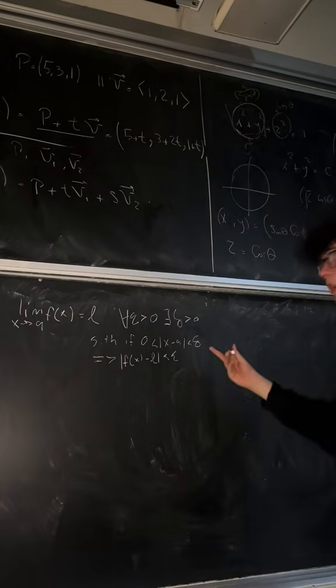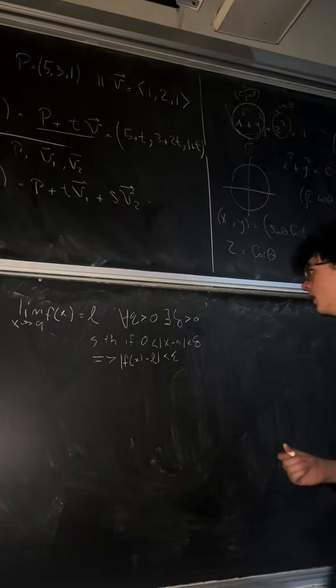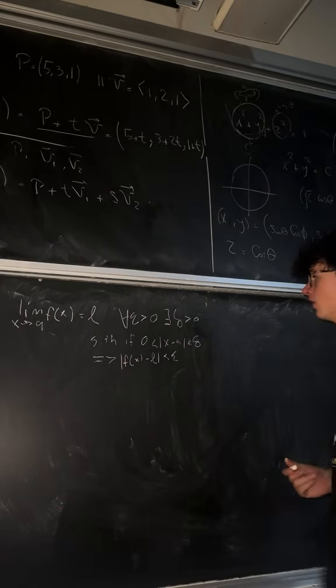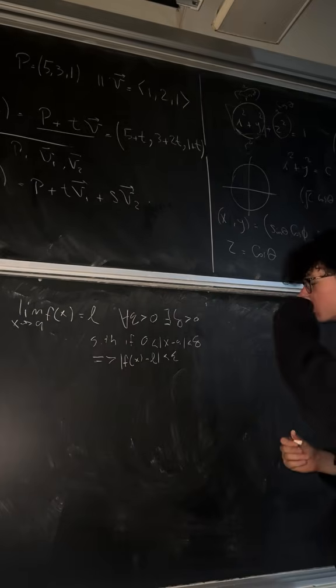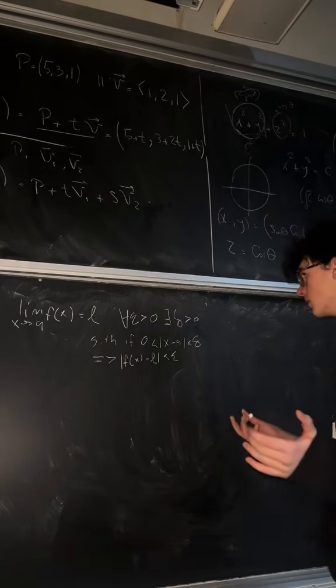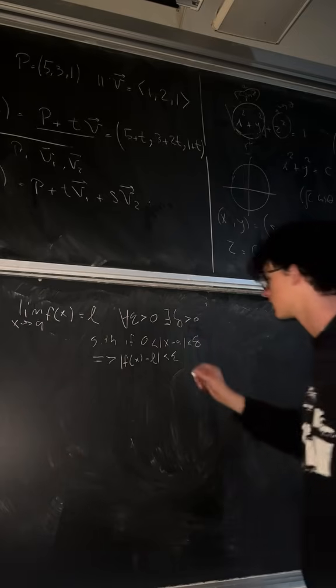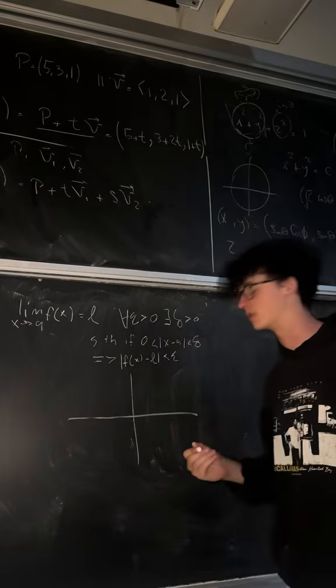So this looks probably very confusing if you've never seen it before. You probably have no idea what I'm talking about. So let's break it down. So we have some variable, epsilon, right? And we know that for all epsilon greater than 0, there's this other variable, delta. And so we can think about this. You probably think I'm crazy if you've never seen this before.